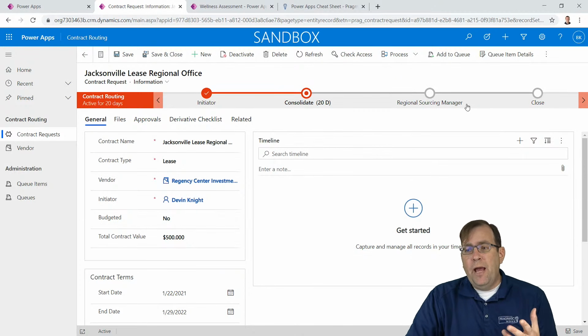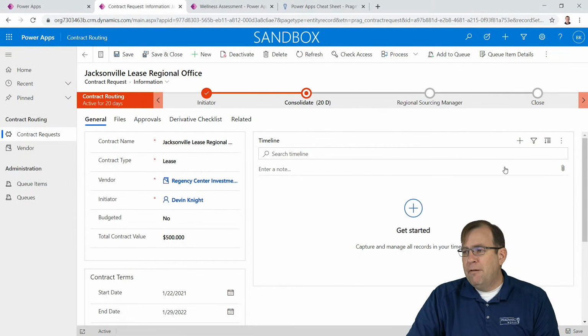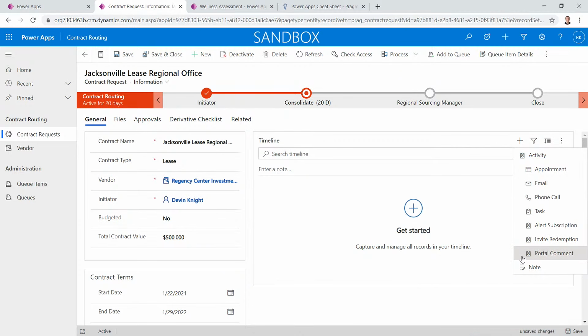So those are some of the things you have. This is called a business process engine right here. You also have the plumbing over here. When I hit this little plus button here, you can see a lot of the plumbing for adding notes and attachments. All that plumbing comes over for free by using the Dataverse with this model-driven app.